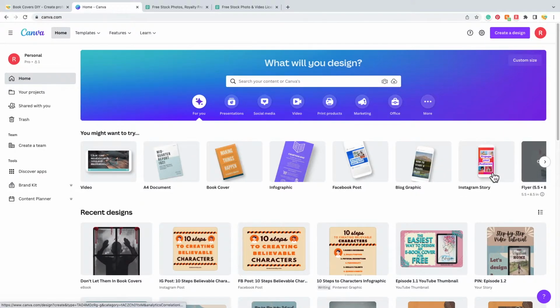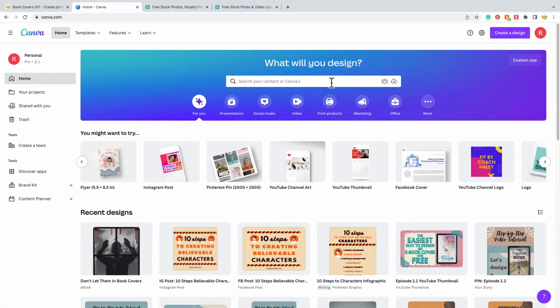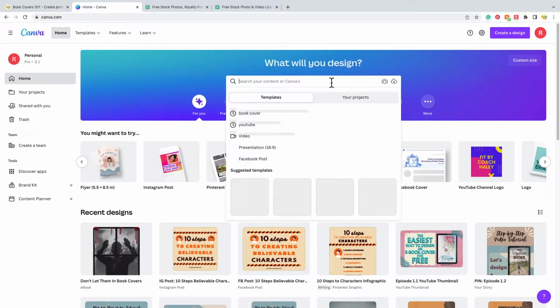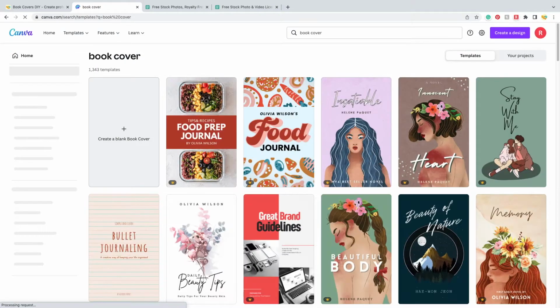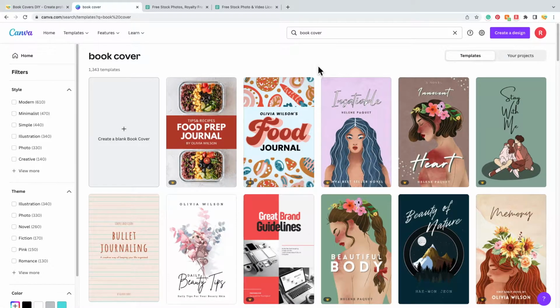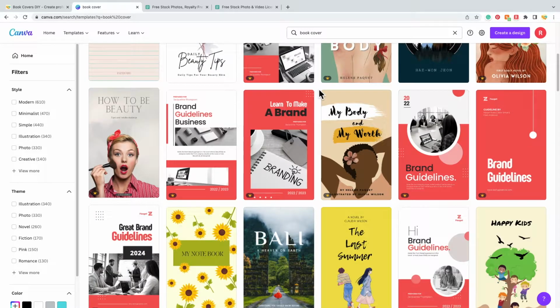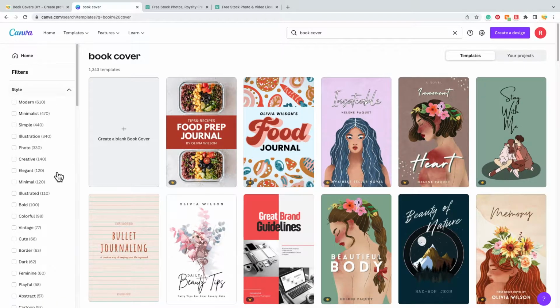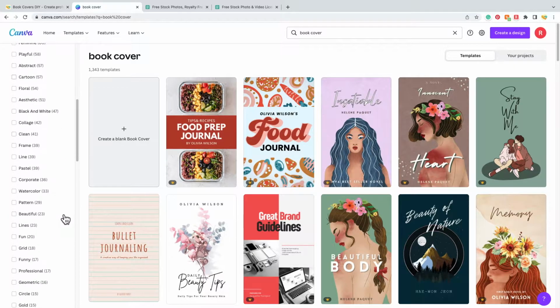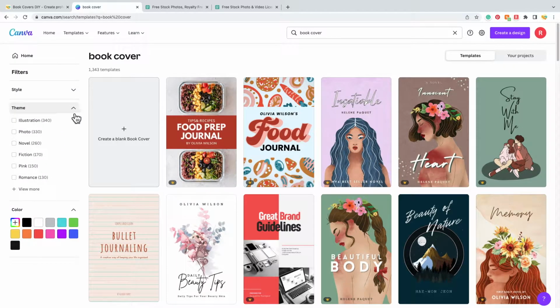In the center of the page, you have quite a few templates to choose from. There's some up here as well. And then you have the option of searching for a template. So I'm going to type in book cover, and it will take you to another screen with a ton of pre-made templates of all different book cover designs. You can select one of these, as we did on our very first episode, to filter them out. You can filter them by style if you're looking for a minimalist look, which is also what we did on our first episode. You can view more. See, there's cute, colorful. You also have the option for theme.